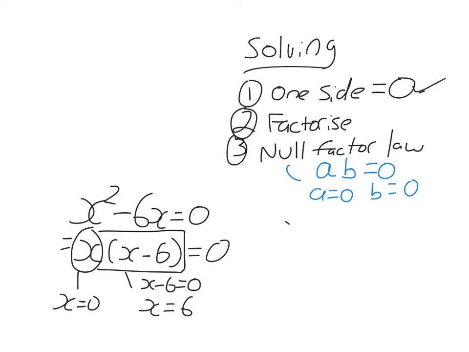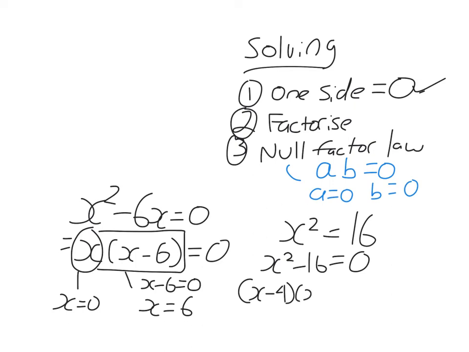Let's say we have x squared equals 16. We can subtract 16 from both sides. Now we have one side equal to 0. Then we factorize here using the difference of two squares. Either the first thing equals 0, which means x equals 4, or the second thing equals 0, x is negative 4. Just note that quadratics sometimes have one solution and they sometimes have two solutions. We're just looking at solving ones with binomials again, either using highest common factor or difference of two squares.